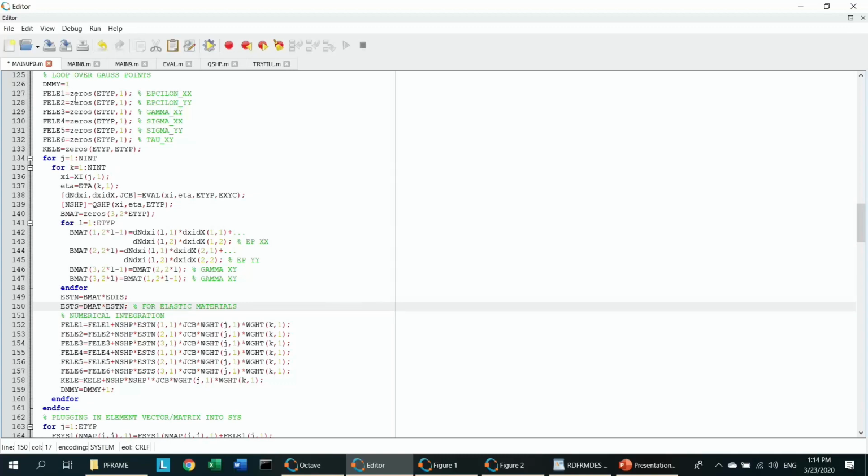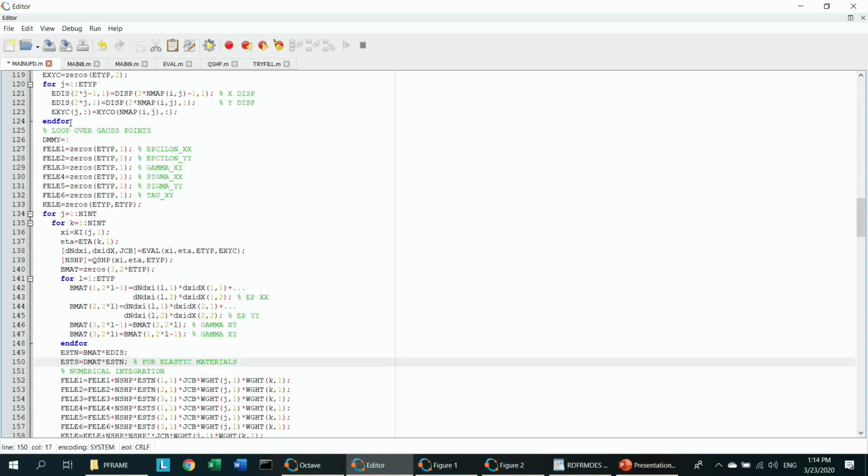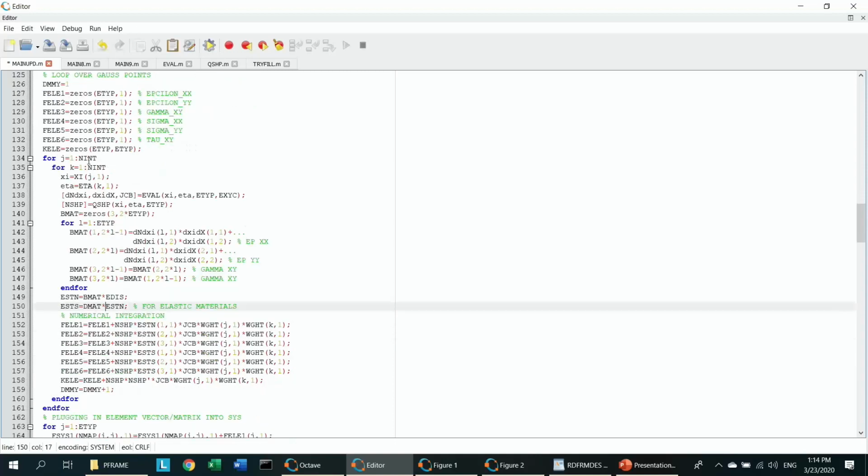So, okay, we set 0 to all of this, and FELE. Okay, we construct the force vector. Okay, so we have as many number of rows as the number of nodes contained in one element. We have 1, 2, 3, 4, 5, 6. KELE is the E type by E type. Alright, looks good.